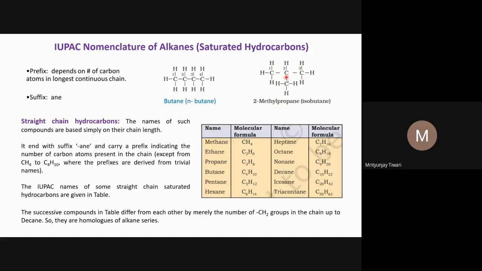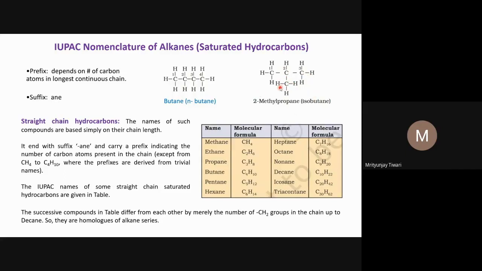But if you see this hydrocarbon, this is butane, n-butane, and this is also a butane, this is isobutane, the common name. If you look at the numbering in isobutane from one end to another end, one, two, you can go here three, so this will be left as a branch, or one, two, three, so this one is left as a branch, and the branching in both numberings is at the second position. So this is what we call a branched chain hydrocarbon.